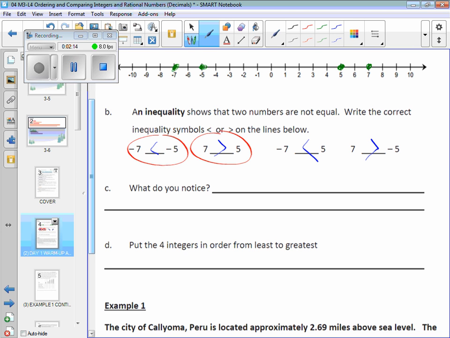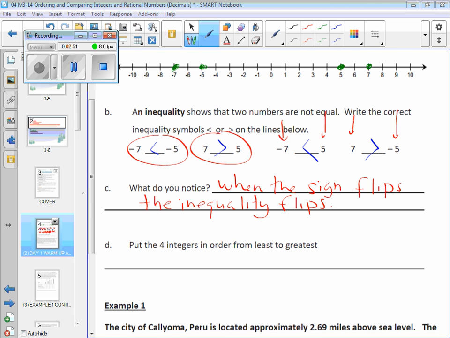See, you went from -7 and -5, and you had the less than symbol. And then we made them both positive. What did the inequality do? The inequality is a symbol in between. What happened to it? Christian, help her out. It flips. Yeah, it flips. One goes one way, one goes the other way when we drop the negative to positive. Same thing here. -7, +7. +5, -5. When you flip the sign, the inequality flips. Let's write it down. Can you read that okay?